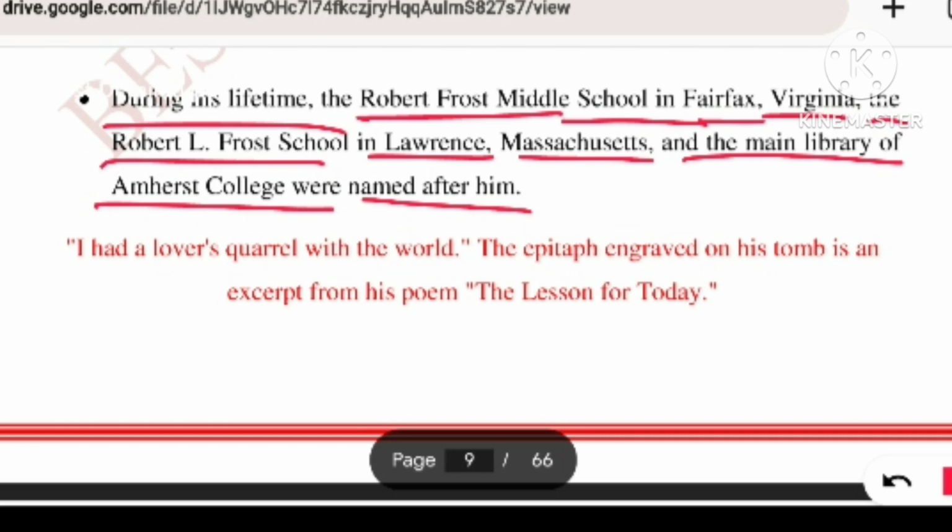His poems influence our life. The poem Stopping by Woods on a Snowy Evening has made a place in my heart as well. And another poem, The Road Not Taken, gives correct guidance to newcomers not to choose the path which is very easy, which is very common, which has no challenges at all. According to him, we should accept challenge, and that has made me become a fan of this poet.